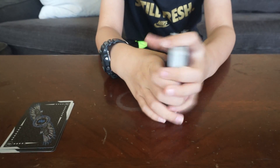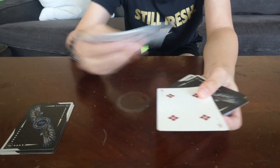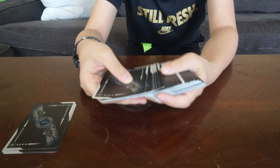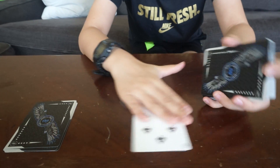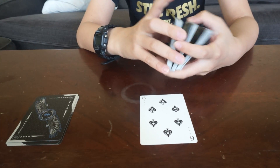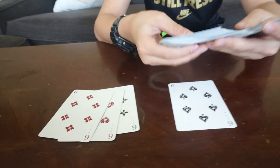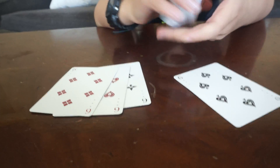They're actually gonna do that behind their back — pretend this is behind their back — so they turn it over. That is not a six, but what they think is in the middle. Then you tell them to split the cards once. What they think is their card is actually the one you flipped over as a setup — so that's their card. You put it over here, even though it's actually your card that you flipped over. Then all you have to do is flip these over and tell them your prediction was correct — you've got a four of a kind. Right after, you want to flip this one over in case they inspect the cards, otherwise they might find something suspicious.